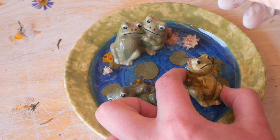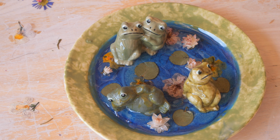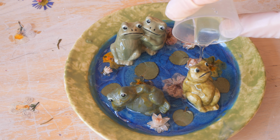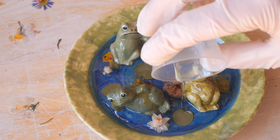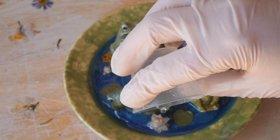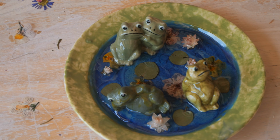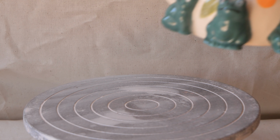It would have been even cooler if I dyed the resin a certain color so it had a layering of color like I've seen some resin people use, but at the same time I didn't want to take away from that beautiful glaze underneath. As I said before, here are the finished results. Now that we've got that one curing, I can show off the rest of it.